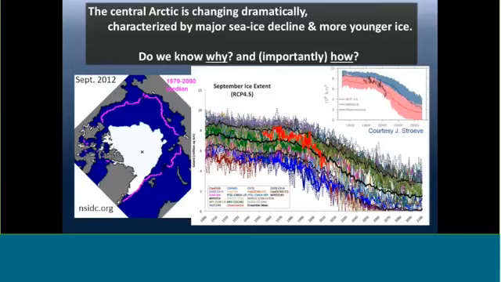I'll probably cruise through some of these early motivational slides because I think we all probably get the big picture here. We understand that the Arctic's in a fairly rapid transition with a lot of change, especially to the cryosphere. The important point here, though, is, we pose the question, do we know why these transitions are happening, and do we know how they are at the process level? And I would argue that we don't have a sufficient understanding of the how of these changes.